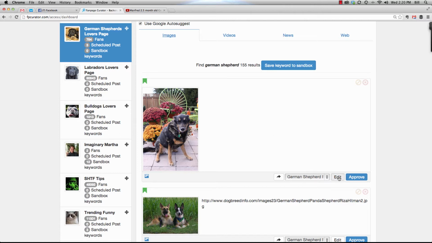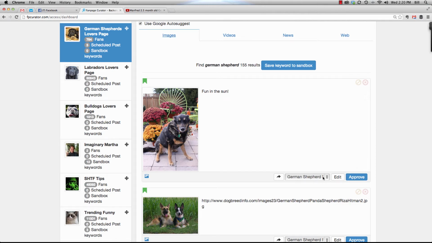So anyways, what I'm able to do, when I hit the edit button, you can see the field comes up here and I could say fun in the sun. Or I can put whatever I want in here. I can put in links, I can do whatever I want. This is the text that will accompany your image. You don't have to put any text in there if you don't want to, but I'll go ahead and leave that in there for our example.